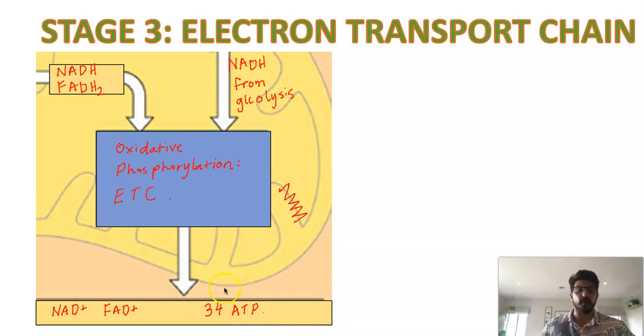So this is where the bulk of the energy is going to be made. This is also where the water byproduct comes into it, because those hydrogen molecules need to be picked up by something, so the water is also being created at this stage. So, important information, again, NADH, FADH comes into this stage, produces the 34 ATP, but we get the water as the byproduct, and we also get NAD plus and FAD plus, these unloaded carriers. They're more of those unloaded carrier molecules.